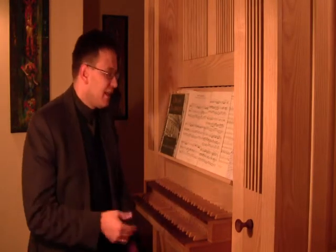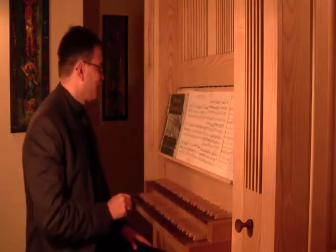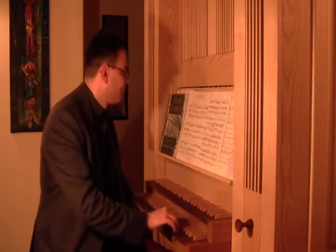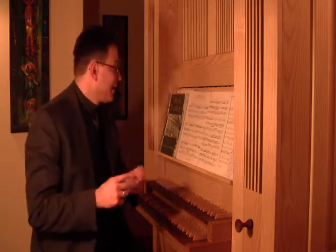I already mentioned how you're supposed to articulate in the baroque composition, which is like articulated legato. The way you could really understand the touch is to try to play with one finger only, one melody — for example, the third measure. I'll play with my third finger. I played with one finger, but I tried to be as legato as possible with one finger only. So if I play as legato, as connected, as singing as possible with one finger only, then suddenly you have almost the right articulation.